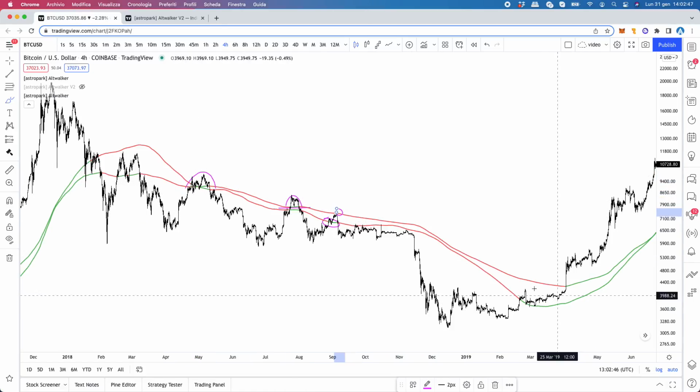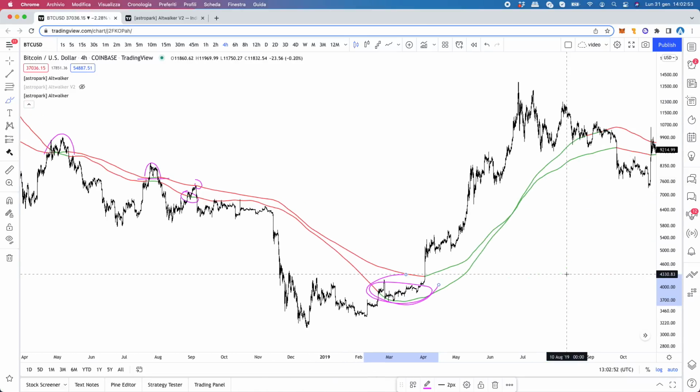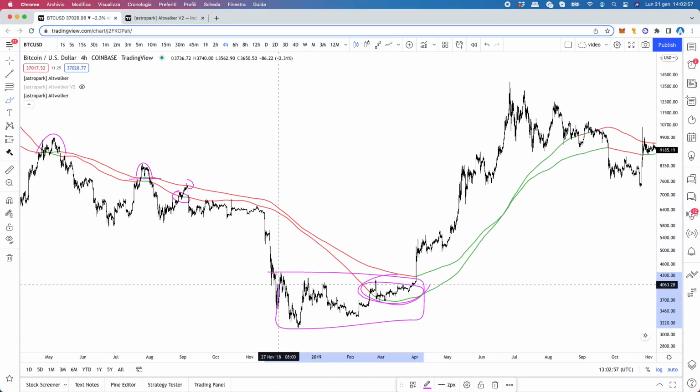This is like the consolidation before the breakout. Both are bullish, so go with it. Okay, price is moving out from a range, a very important consolidation range from November till April. It's like 5 months of consolidation, so go with it.